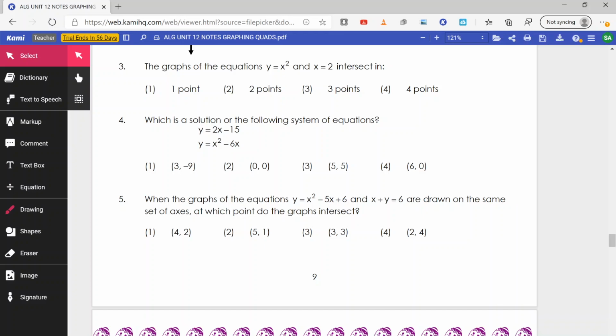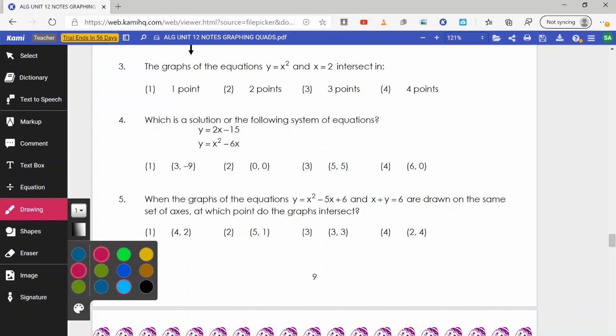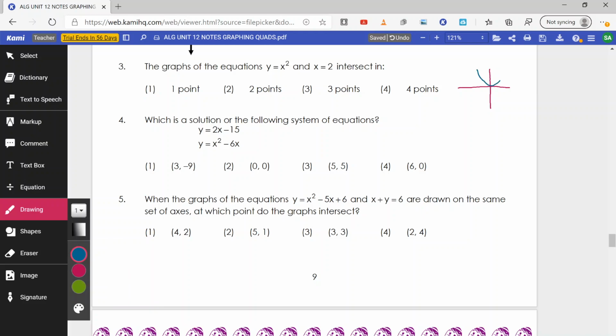So here we have a graph. We know x squared looks like this. So there's my x squared. X and y axes. X squared is a nice little parabola. X equals 2. Now, before we said we like our lines to be in y equals mx plus b format. Once in a while, we end up with a situation where we're told our linear equation is x equals 2.